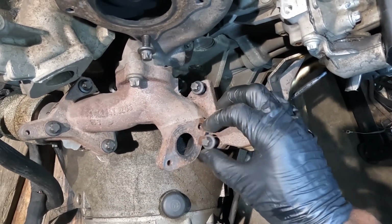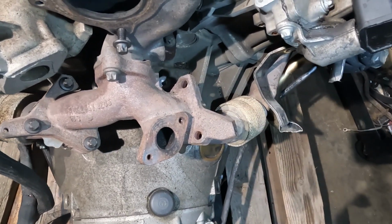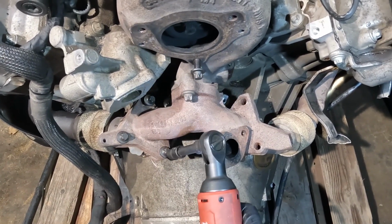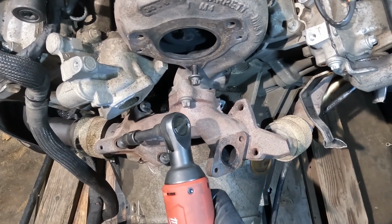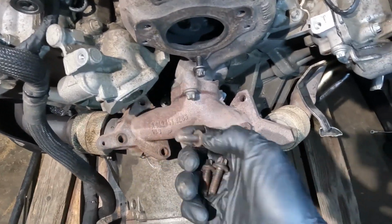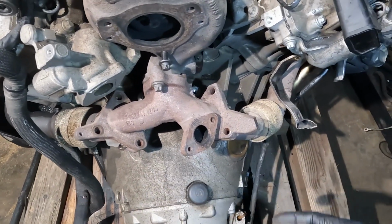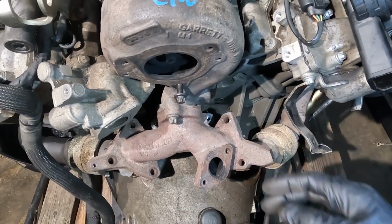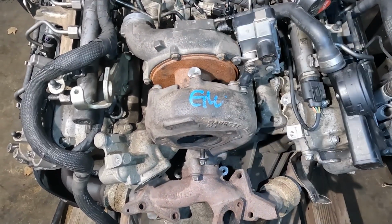Alright, so I got these loose, so we're gonna remove this, and then there's another one over here. Okay, so now this tube is loose, and then we're gonna do the same thing over here. Okay, we got this removed, and then this one, and that. Okay, and this tube over here is loose too. Okay, now some turbos have a bracket that goes between the bottom of the turbo and these holes over here, but this one didn't have it. So at this point, the next step will be removing the turbo pedestal bolt, and then the turbo is going to come out.